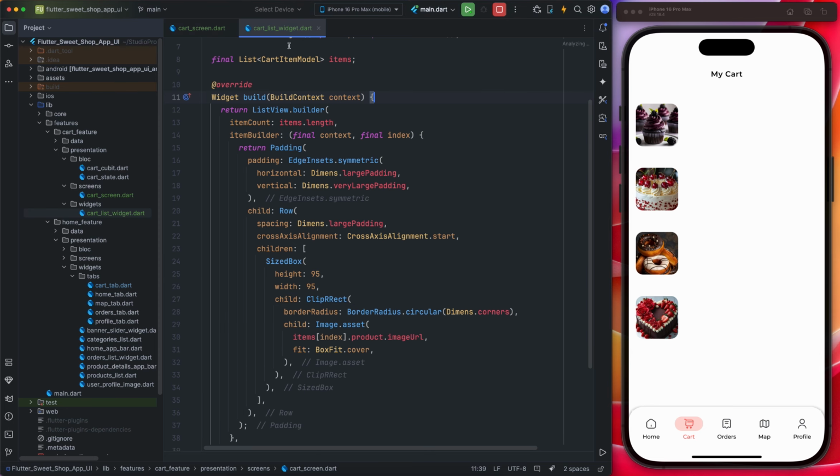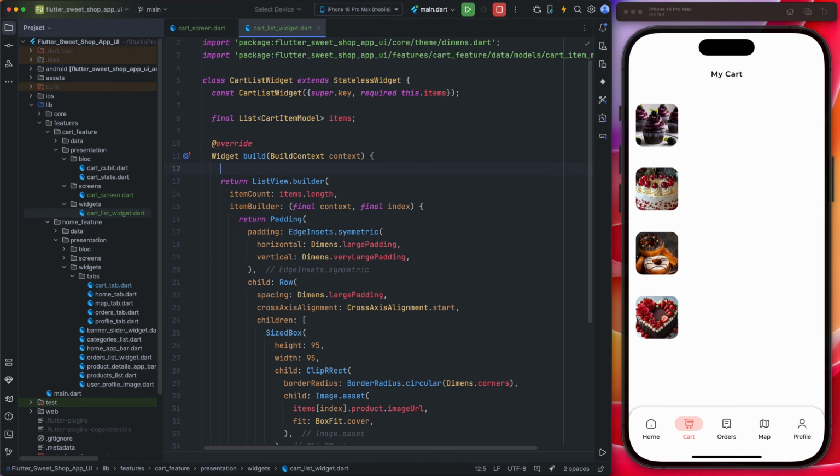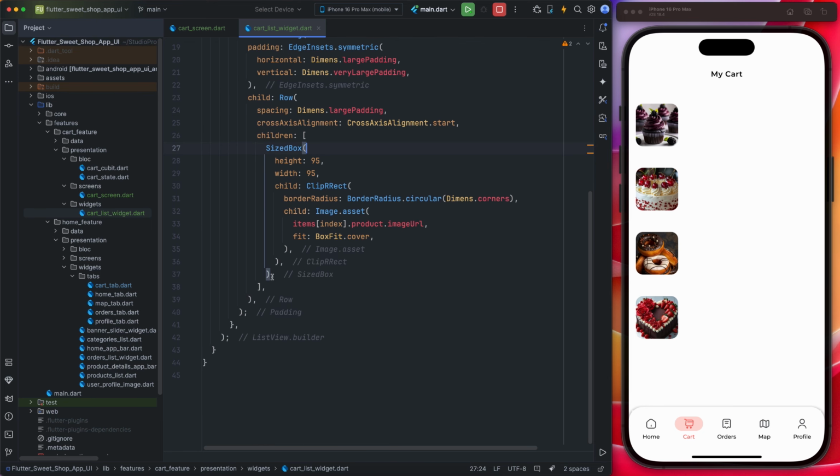First, inside the cart list widget, I call the project's color and typography related classes. Then inside an expanded widget, I'll place a column widget and set its required parameters.